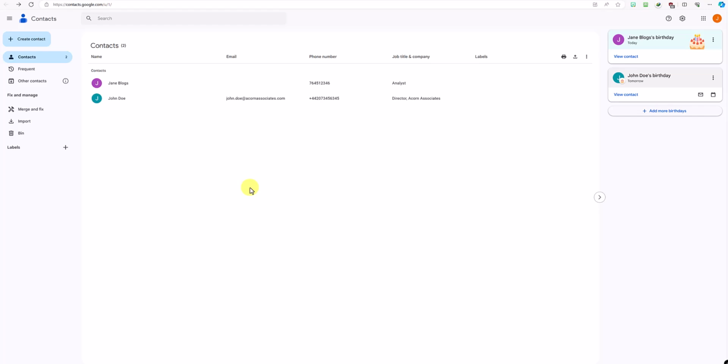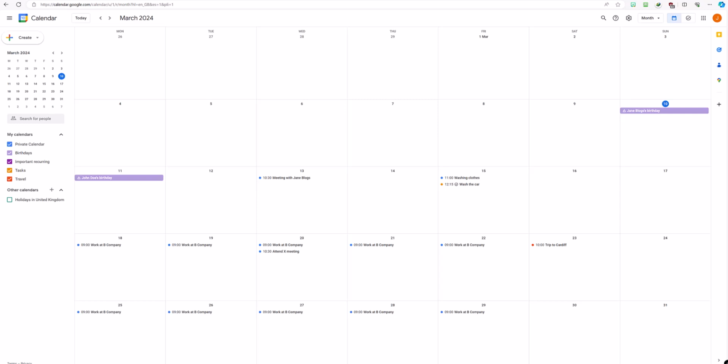Now if you lose your computer, it's still up here in the cloud. If you change phone, it'll remain here in the cloud and then sync back to your new phone. So that saves a lot of headache about losing contacts and calendar events.